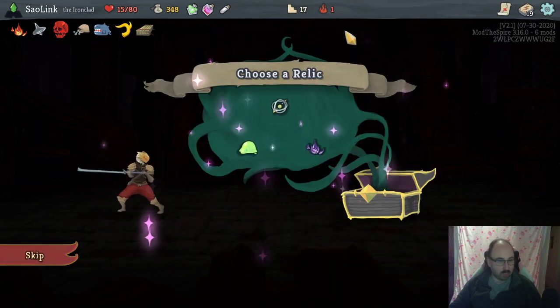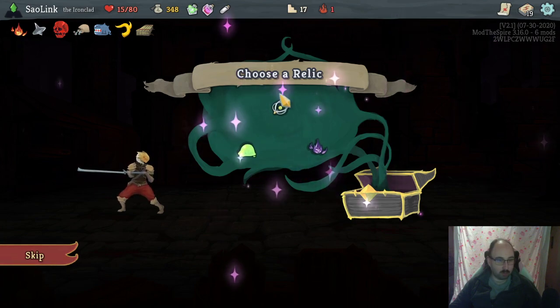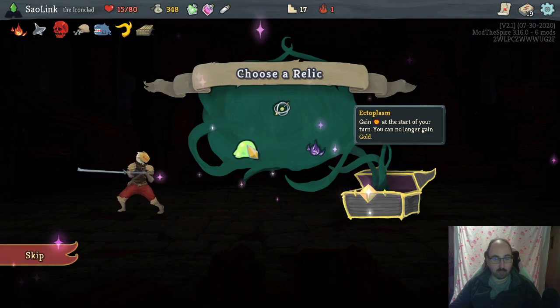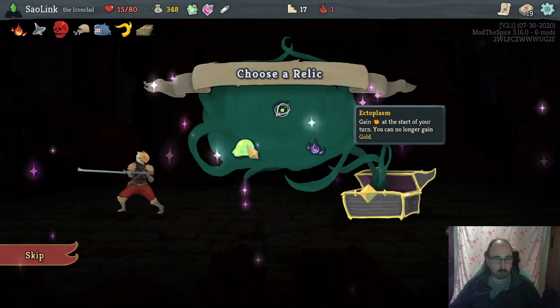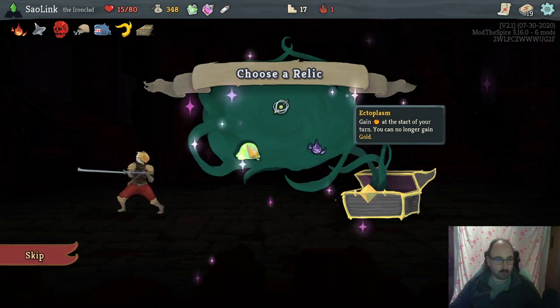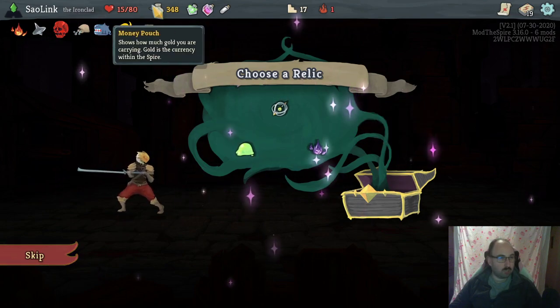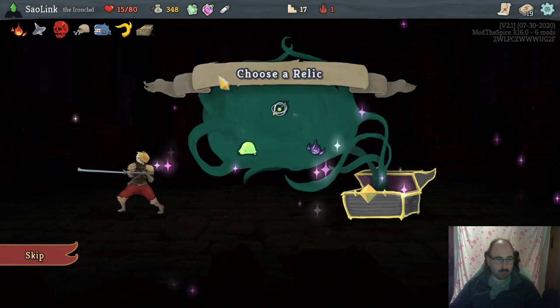We got a boss relic here. These are a bit more varied than in Monster Train, but there's a general theme of there being some energy relics that grant us extra energy. This one, Ectoplasm, grants us an energy at the start of our turn, but we can no longer gain gold. Meh. Losing the ability to gain gold this early on is not a great idea, I think.